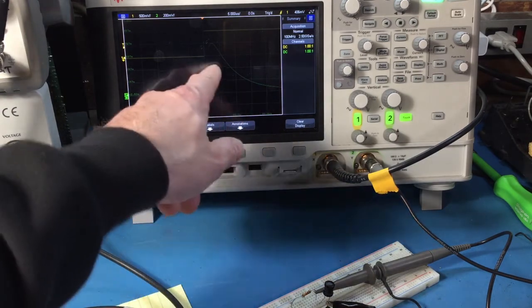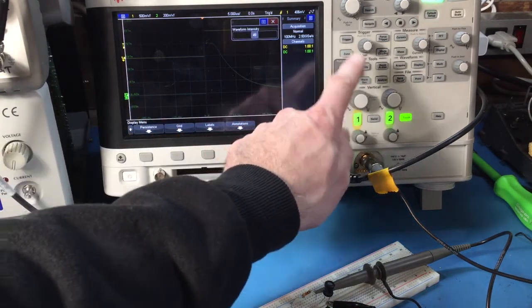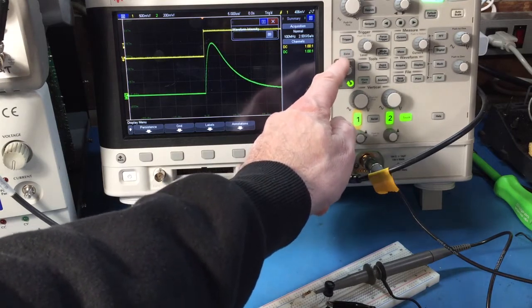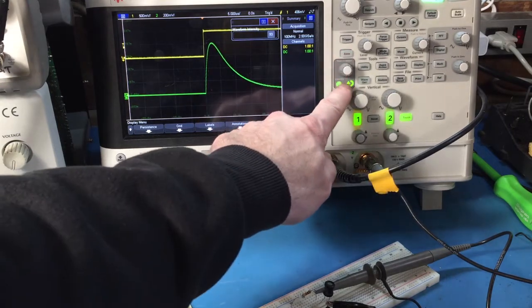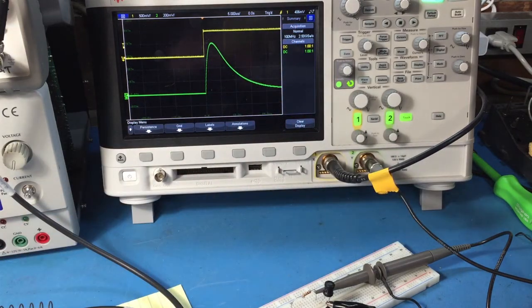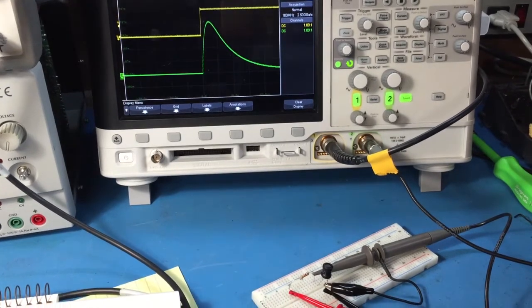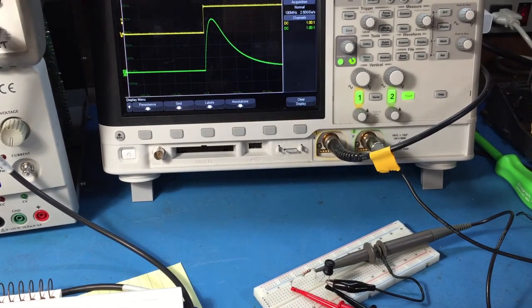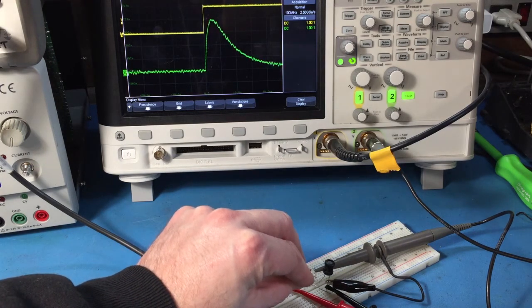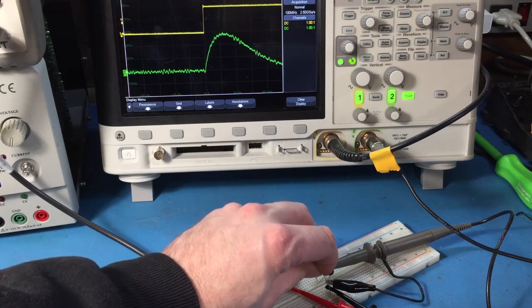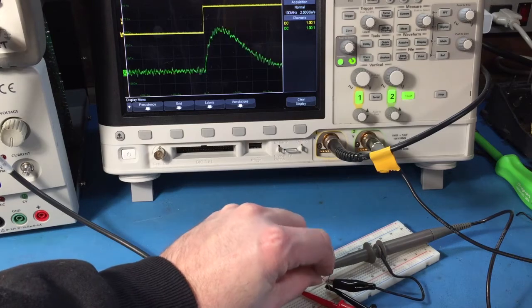To adjust the intensity of the waveform on the screen, push this button down here, turn it up, so now you should be able to see it much better on your computer screens. Okay, so now we can see that. Pan down a little bit. I'm going to insert the capacitor across the inductor, so it's literally connecting it in parallel to the inductor. And you're seeing a bunch of noise right there, so that noise is all just coming from my finger.